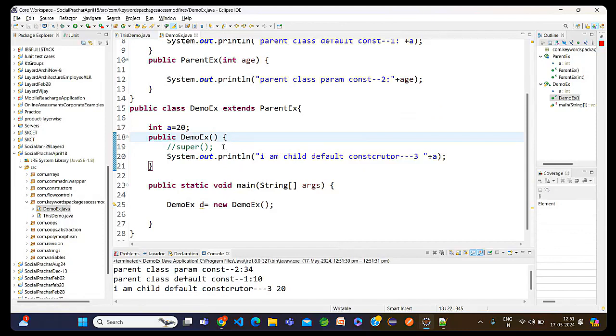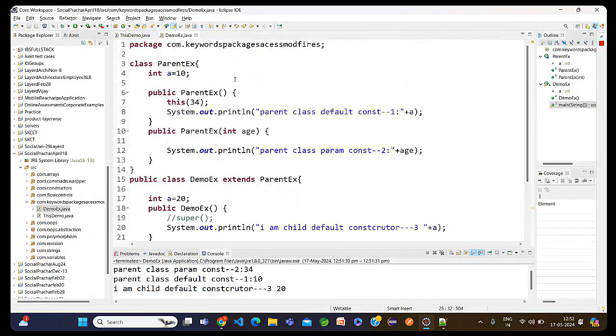Even if you do not mention the parent class default constructor, whenever we have a relationship between the parent and child, it will automatically call the parent class default constructor. Whenever the default constructor of the child class is called, the parent class default constructor is automatically called. In this case also it is the same, with or without the comment.